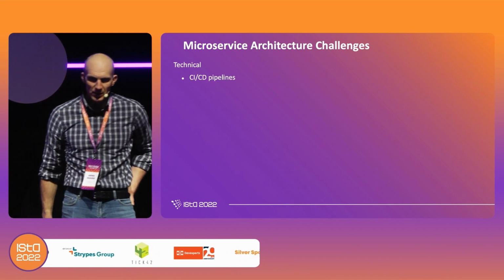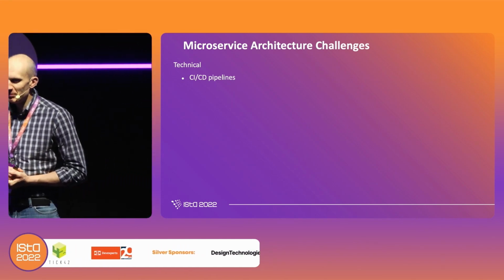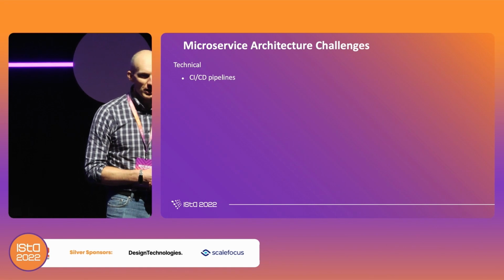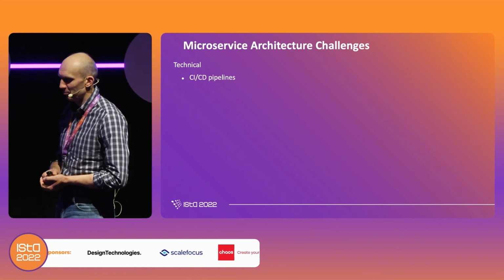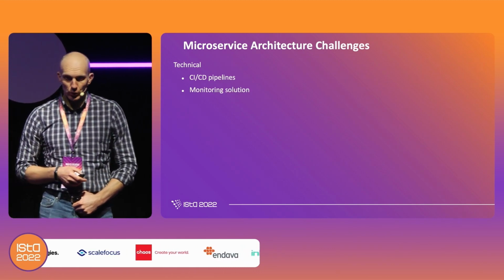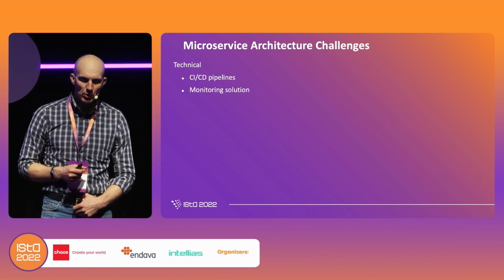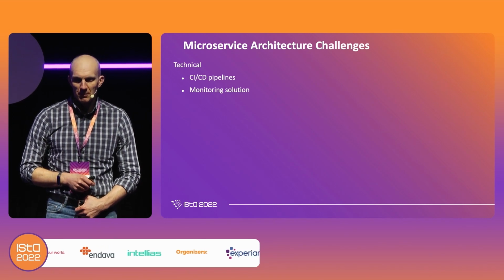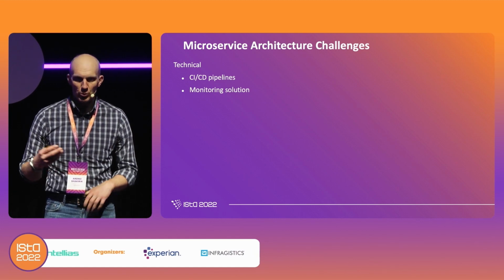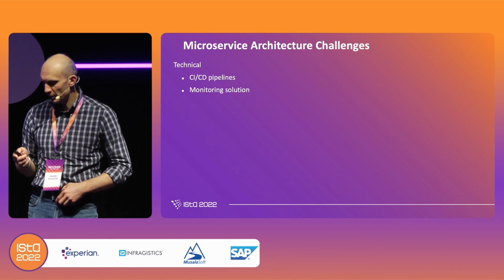The first one is quite easy. We definitely need CI/CD. There is no chance otherwise. With a monolith, you can do some steps manually or investigate something manually. For microservices, no chance. We have more than 10 microservices, and doing something manually is absolutely a no-go. Monitoring solution: also, for monolith applications, it's sometimes possible to start a monitoring tool and see what happens in production. For microservices, there are a lot of processes and virtual machines, so we need some kind of central monitoring where we see the health status of all systems. It's absolutely necessary.